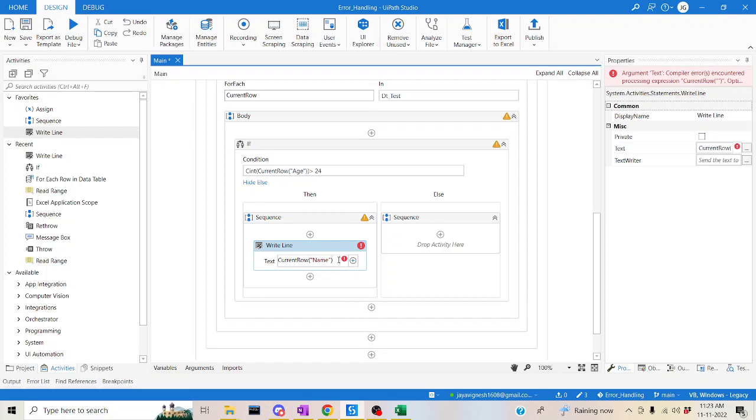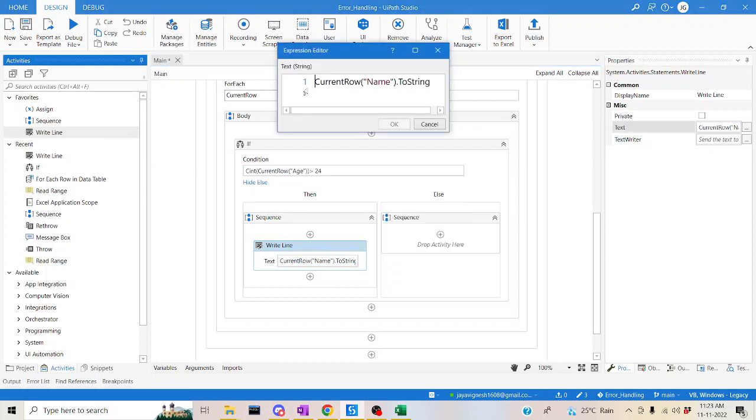Dot ToString, to make it a string. Okay, let me put a comment as well. If you have to add some comments along with the variables, you have to use double quotes and a plus. Name of emp. Okay.